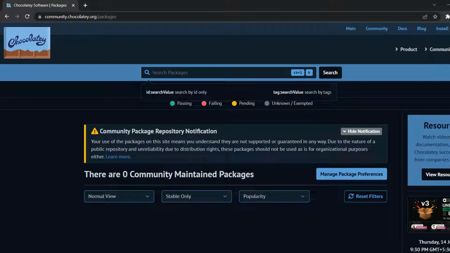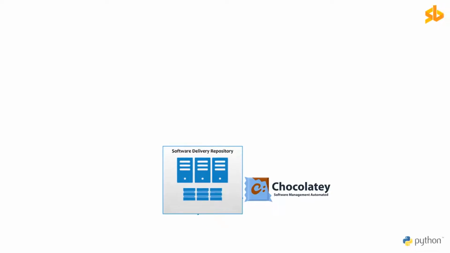Chocolatey claims to have the largest online registry of Windows packages. What it basically means is, Chocolatey team maintains a huge software repository in some remote server or in a cluster of servers. Now we can think of repository as some sort of a centralized data store of various softwares. Softwares are also commonly referred to as packages.